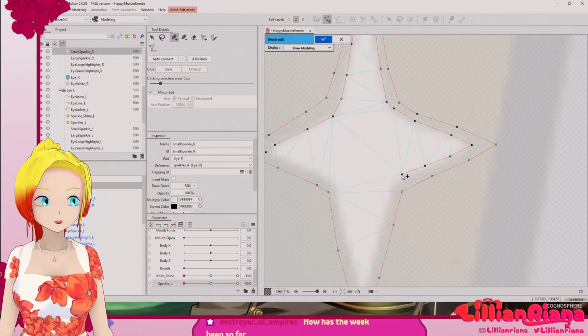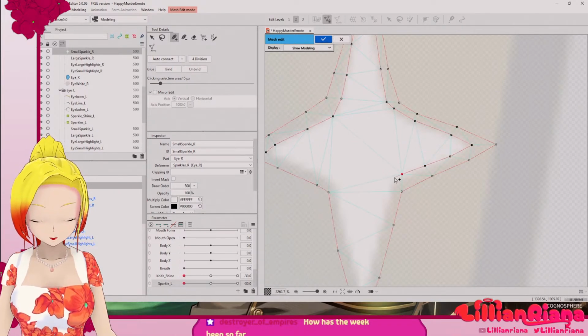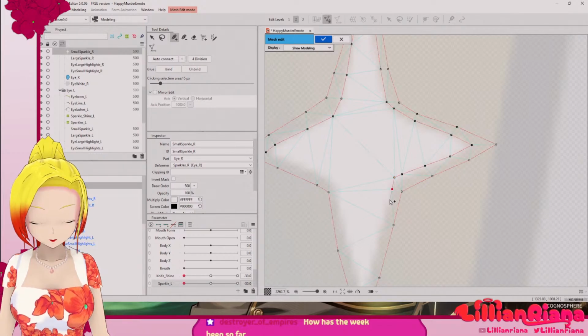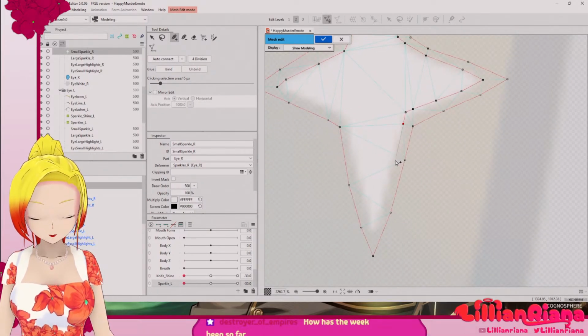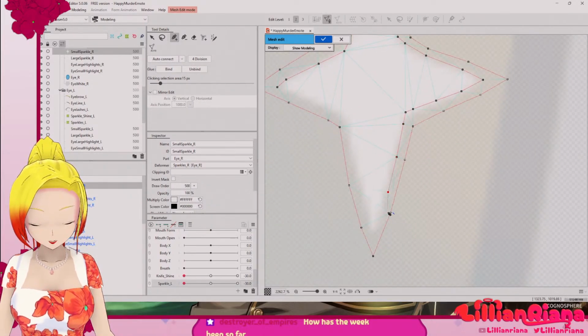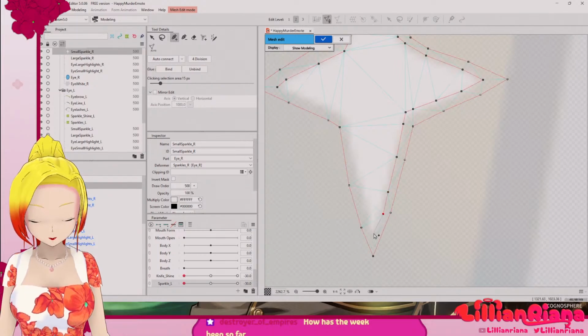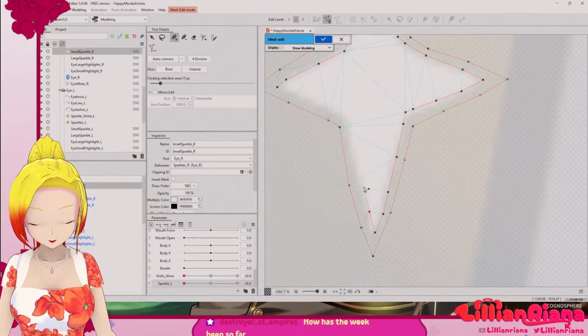Also, the blue lines mean they're not connected to any of these little mesh points, but I'm gonna press auto connect in a moment and they'll be good.